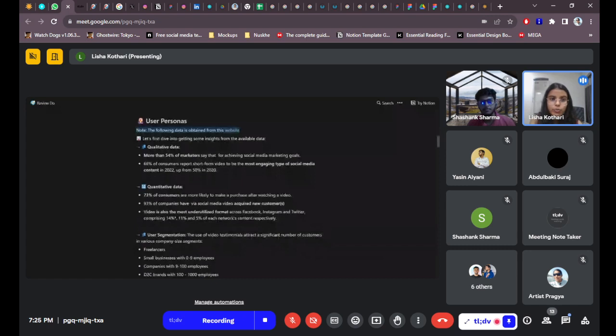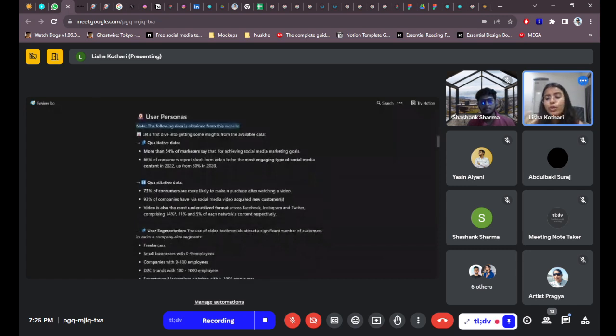Next is the user personas. User persona is something that tells who is going to use my product, who is the user that will use my product. For example, let's talk about Reviewdo itself. As I said, it's a text and video testimonial collection tool, right? So in my head an immediate thought comes that okay, either small scale startups or e-commerce D2C websites will use it. Freelancers who have agencies etc. might use it to put it as a testimonial on their website, right? They can use it. Even large D2C brands etc. might use it.